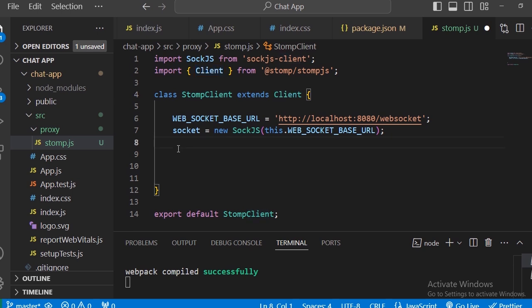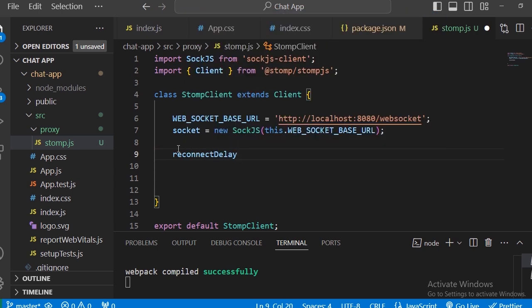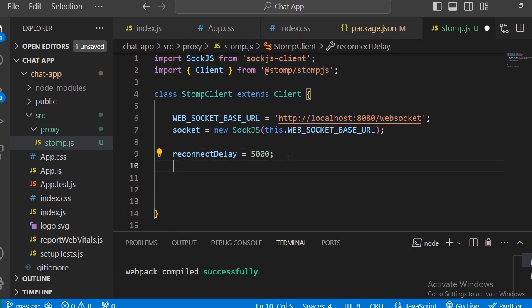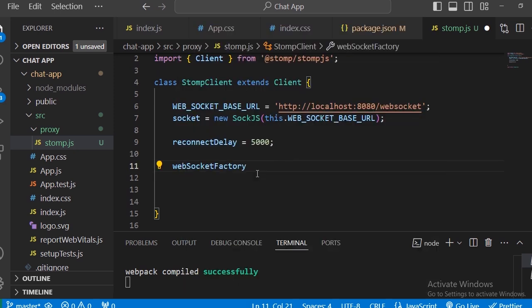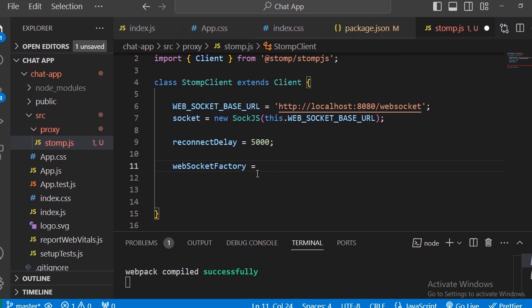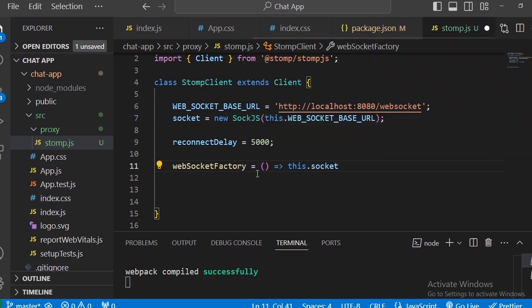The first thing we will do is define the reconnect delay. That is, if it disconnects, it will connect automatically within 5 seconds. We define this in milliseconds. We also need a WebSocket factory. This initializes the connection, and we set this to the socket that we just defined.